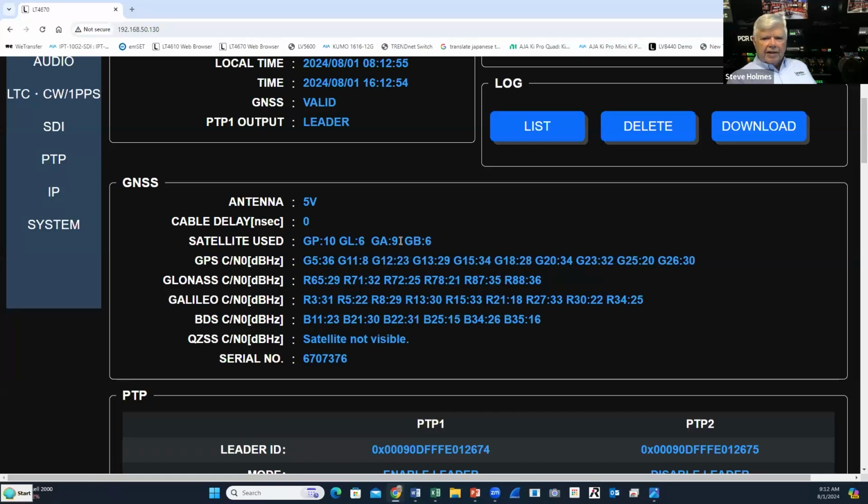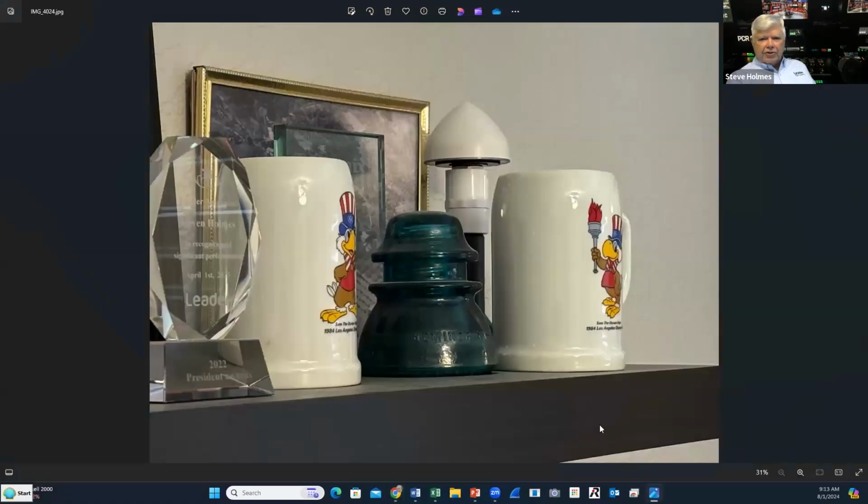And then for BDS down here, I've got 6 birds that I'm looking at. And actually, the sensitivity is incredible, considering if you look at this picture, there's my GPS antenna sitting right there inside my office. So I don't even have my GPS antenna outside. I've got my GPS sitting on a shelf right behind me inside my office.